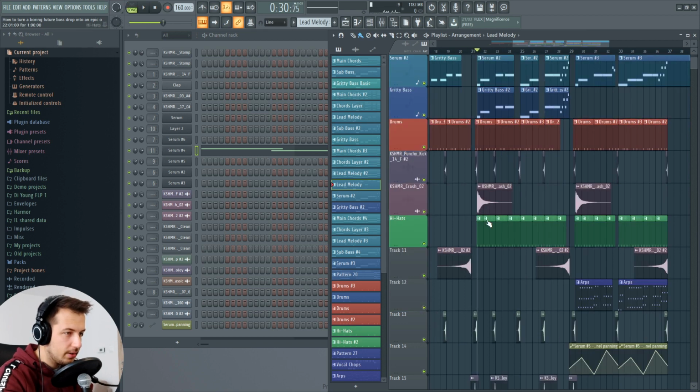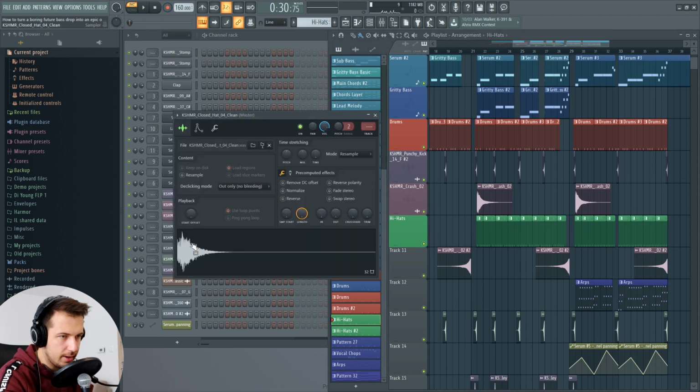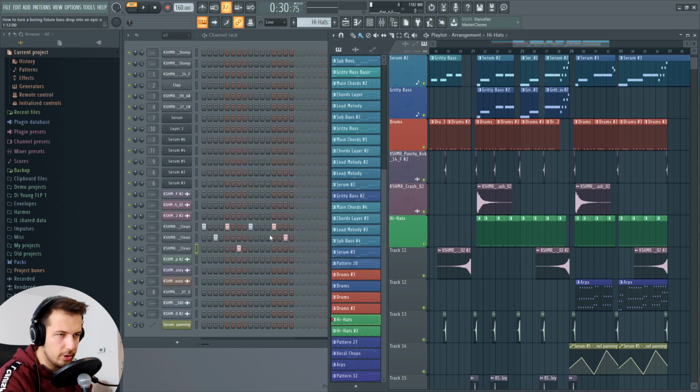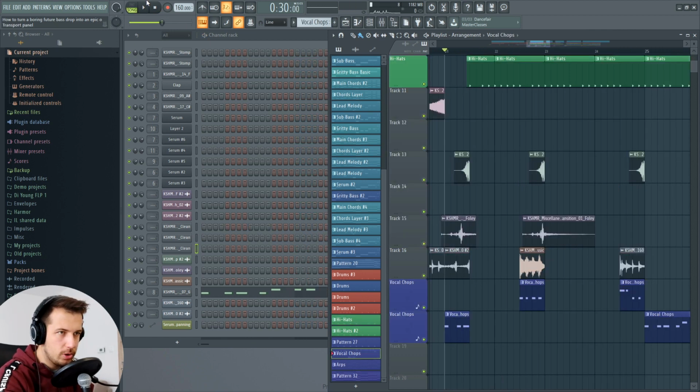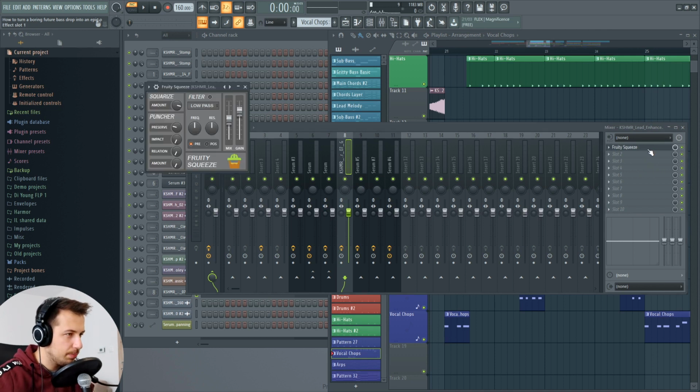And I also added the hi-hats, which are just 3 different hi-hats, but really similar, but I want to have a different sound for them, just so there's this variation. And this is the rhythm they play. Then we have this vocal. I made it sort of distorted. I like that effect, sort of reminded me of Porter Robinson. And I used this plugin, Fruity Squeeze. That's the first time I ever used this plugin. And it worked out pretty well.